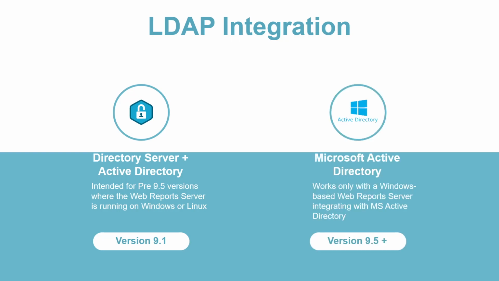The current method, as of BigFix version 9.5, only allows for Active Directory integration if installed on Windows. As of BigFix version 9.2.6, SAML integration is also possible. You will still point your browser to the Web Report server, but the logon will be redirected to the identity provider defined for SAML.